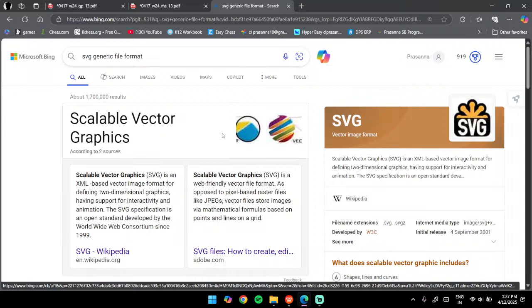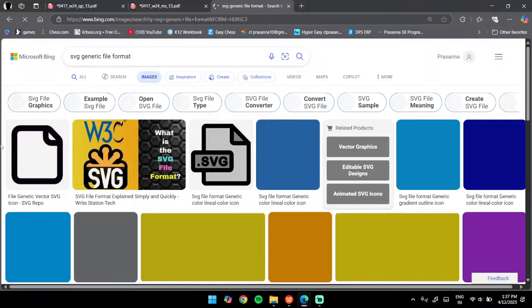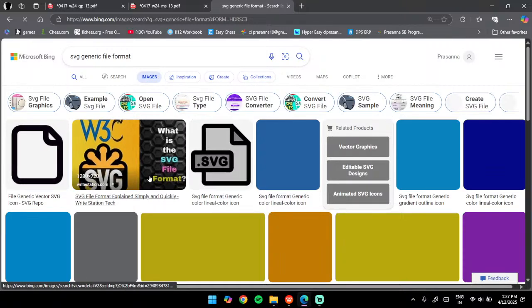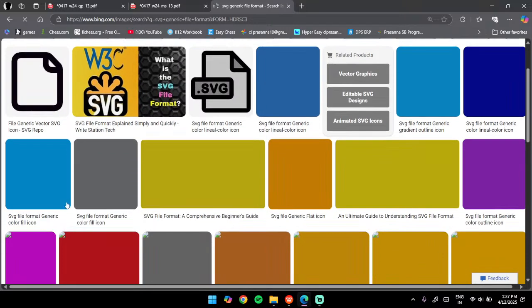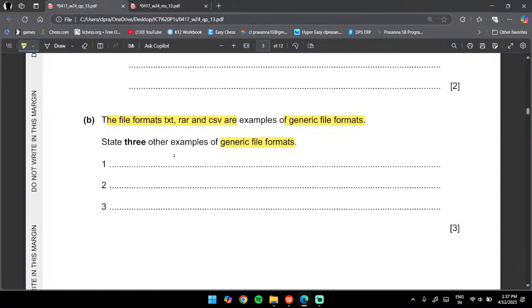So it's used to store images, right? Let's check. Okay, apologies for the slow internet. So there's not really much that I can get from SVG, but it's an image file format, right?